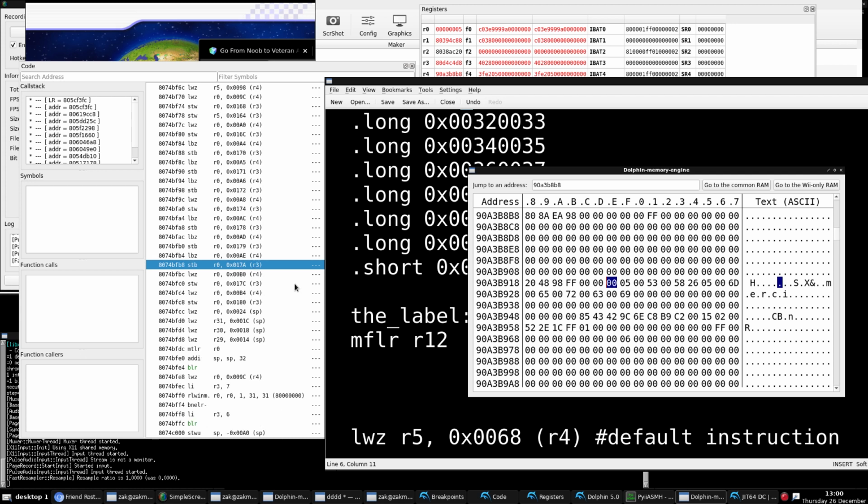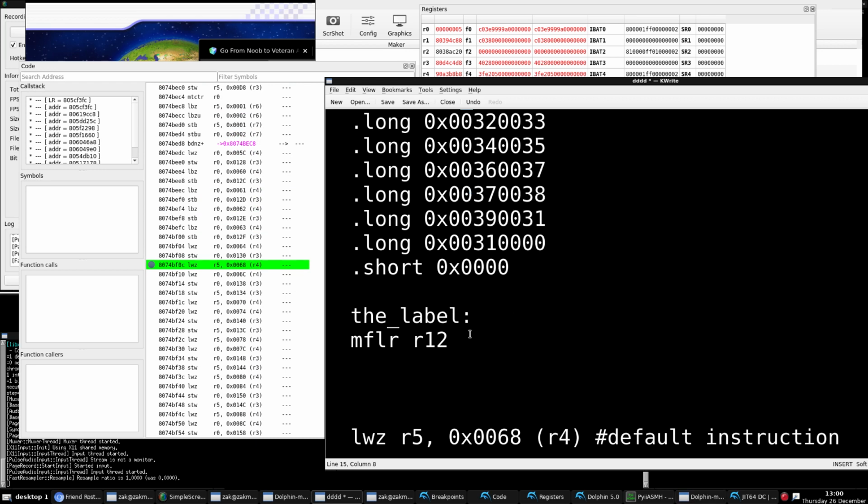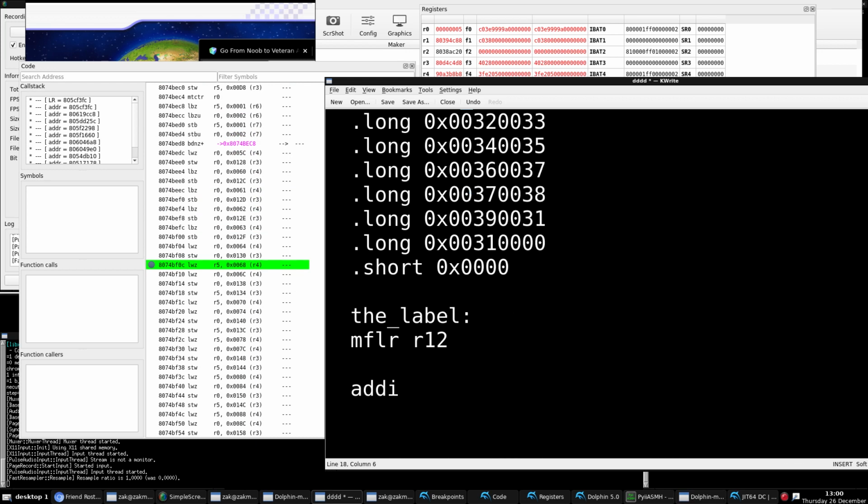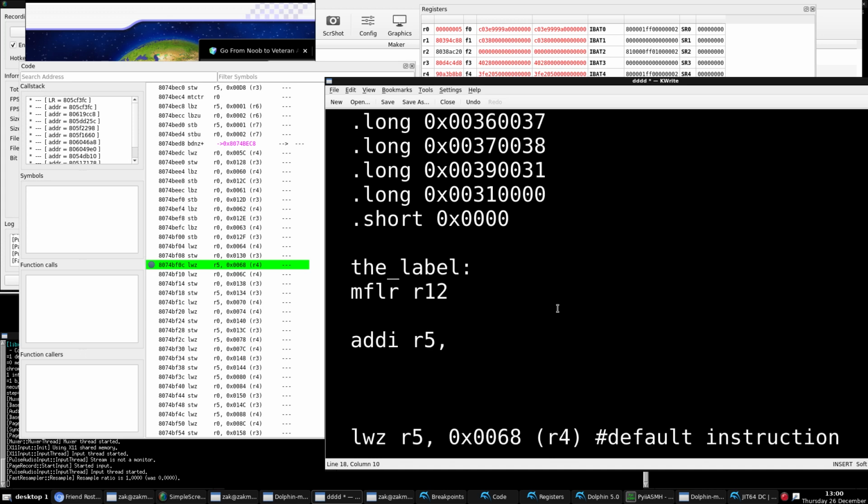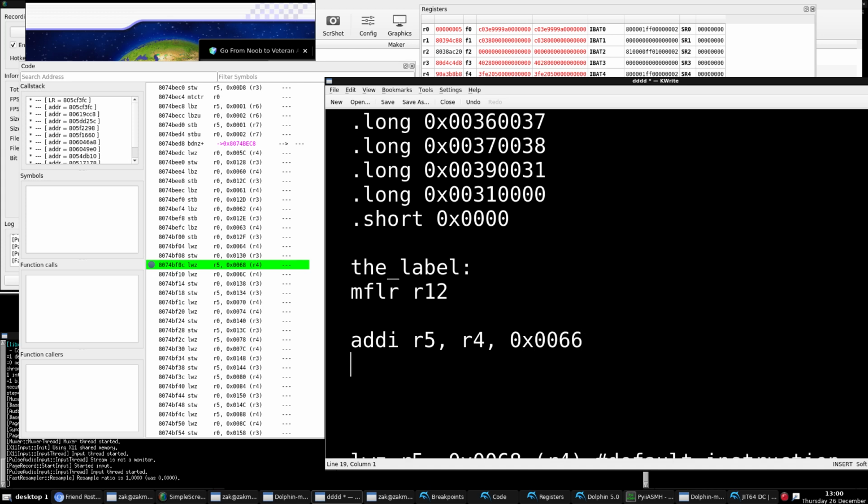So notice if we scroll up to the default instruction, R4 plus 68 in hex points to right here. So we just need to do R4 plus 66. So we'll go ahead and do that. And we can use R5 100% safely because obviously the default instruction. So this will set up the first looping storing address.